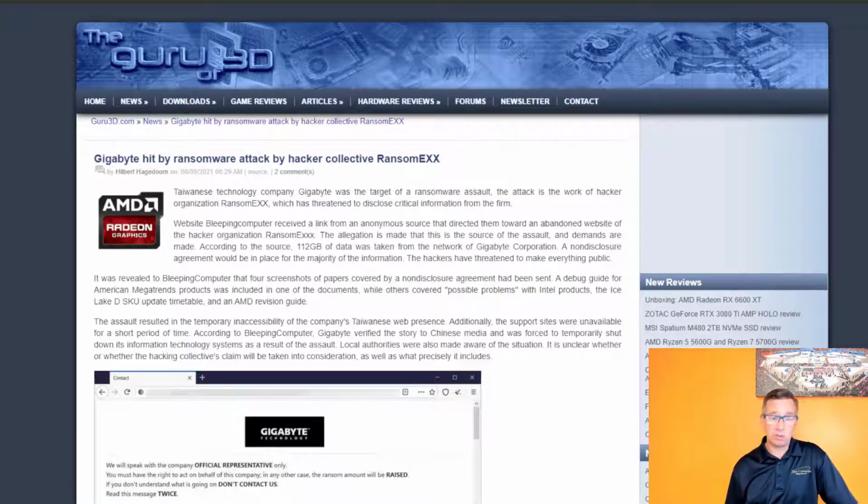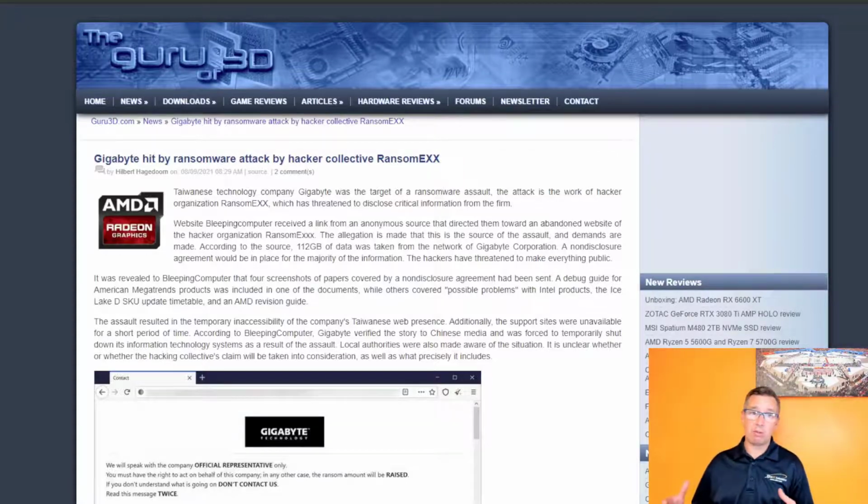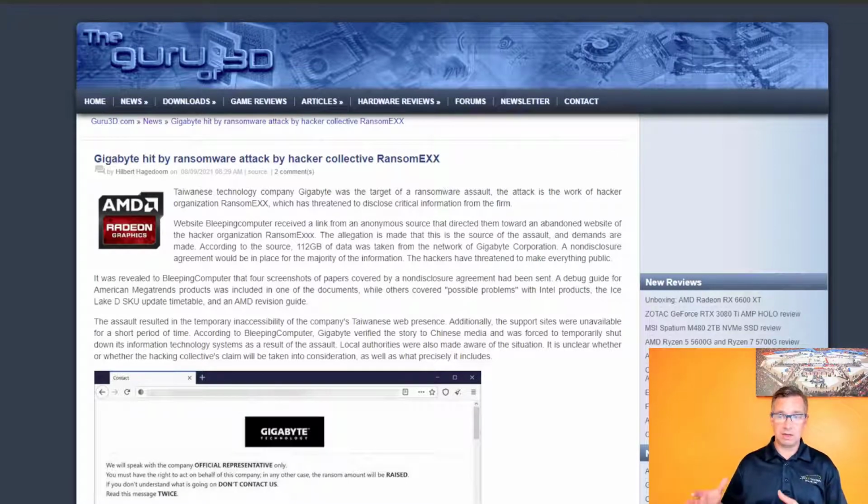What has to go into a motherboard, an Intel chip or a processor, or it could be an AMD chip. And these companies work closely together to talk about vulnerabilities in their system, or they talk about problems, because Gigabyte's technology needs to work with all these other components that are made by other manufacturers. So it's important that they play nice together so that when they go to market with their products, there aren't issues and problems. So there can be a lot gained here by these hackers by stealing information from Gigabyte, where they can learn about other vulnerabilities and other information.